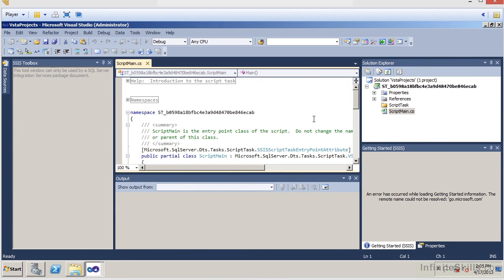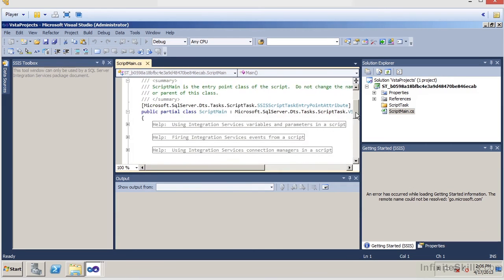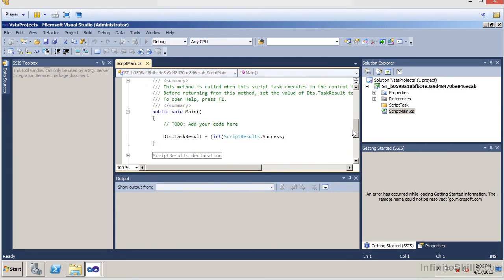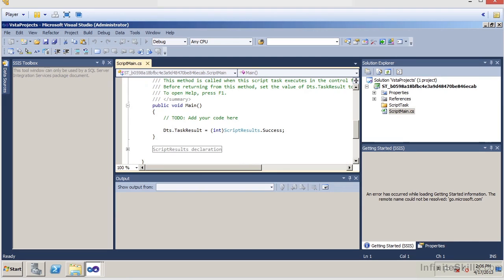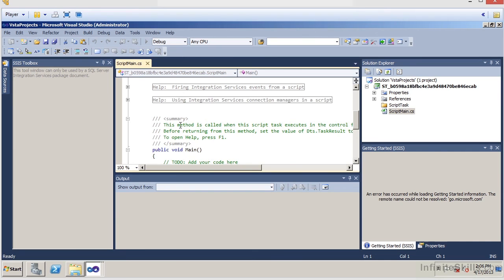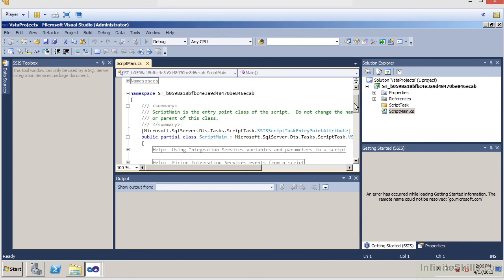Within the SSIS framework, we can see that it came with a script name .cs, and it's very important to note that the scripts will end in the .cs extension. Now we can name the script and we can modify the script. If I scroll down here, this is breaking it down to all of my different areas for my scripting language. I can specify my DTS task result. If I scroll up here, these are all of the comment sections. So what we're able to do is bring in the script task, assign it the parameters, and then edit the script as we need to.